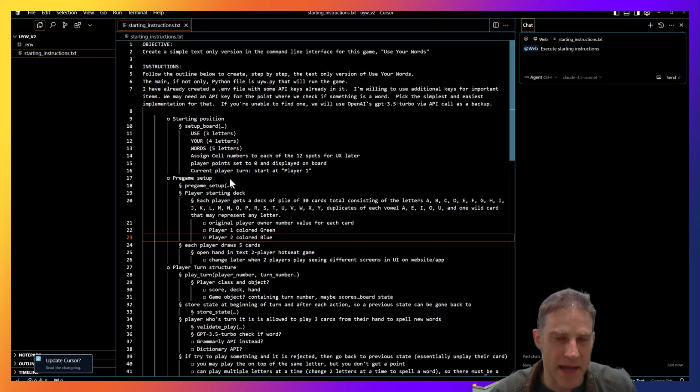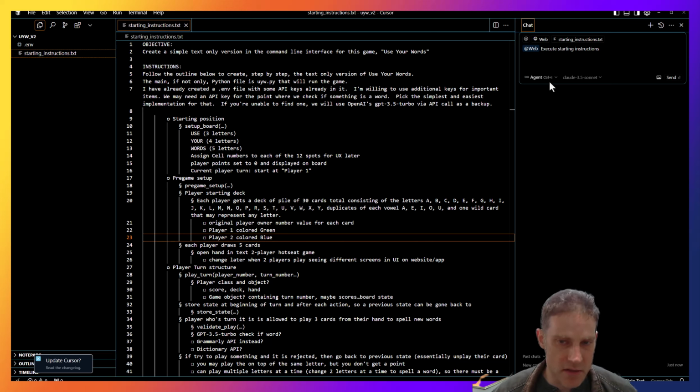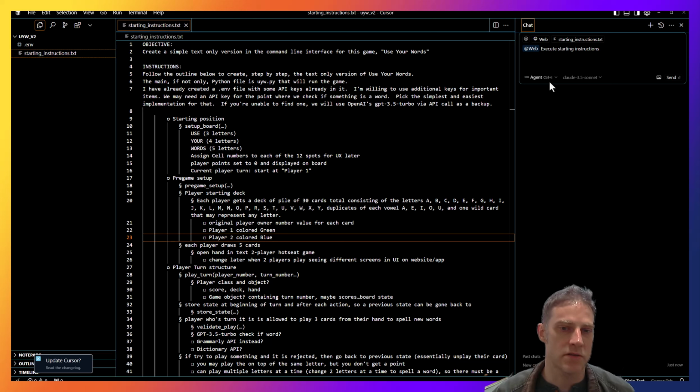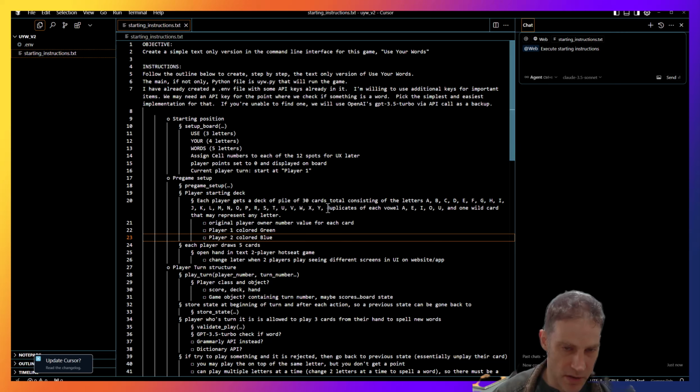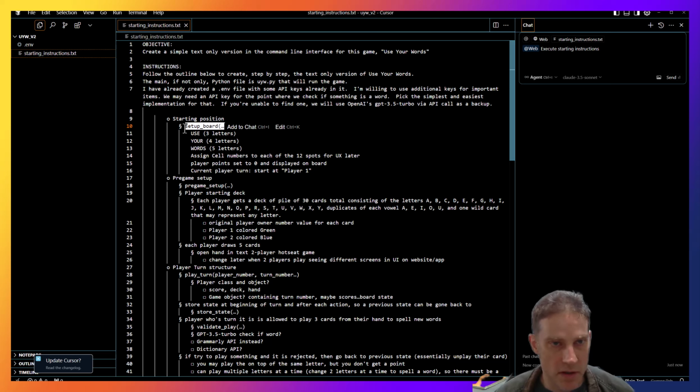I've already taken one pass at this where I gave it the instructions and I just kind of hit play on the agent, and it created a whole bunch of weirdness and a whole bunch of bugs, and it didn't really work. So I took a step back. I rephrased some of the starting instructions that you see here to where I think it's a little bit more step by step and also a little bit more prescriptive. I like to define the Python file and even some of the methods, functions, whatever you want to call them, within that file. I think that helps kind of guide it.